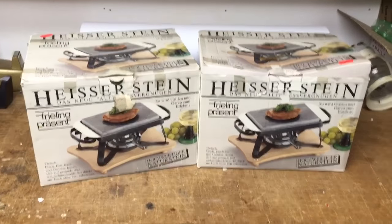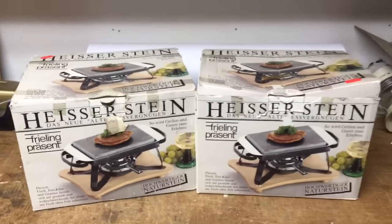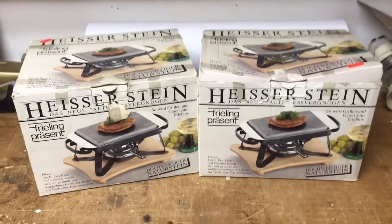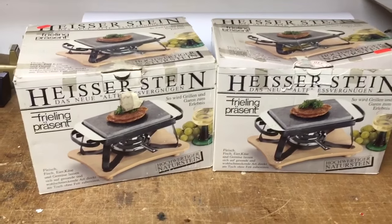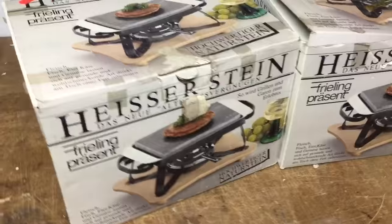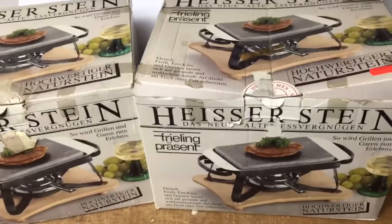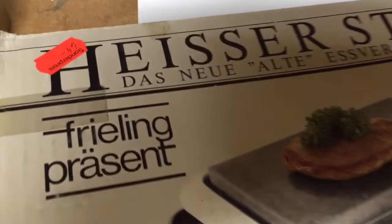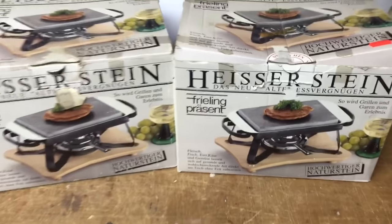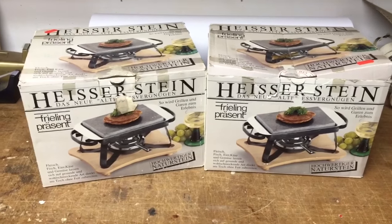This is a pair of German cooking stones — Heiserstein. I found these this spring at an estate sale, actually on the second day, so they were half price — three bucks apiece. They were in the back of a cabinet and I thought they were just weird enough to give them a try. They must have been brought back from Germany because everything's in German, even what looks like a price tag of 64 euro or something. They finally sold — somebody bought both at the same time — and I got $80 for the pair.